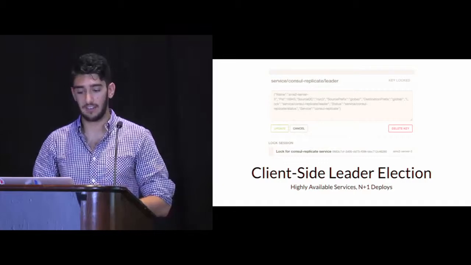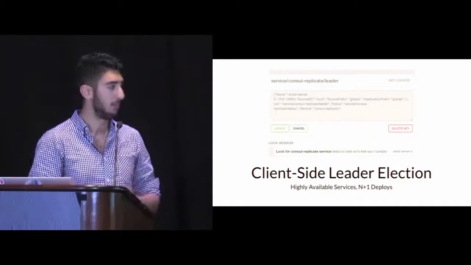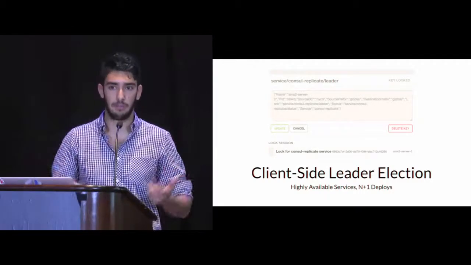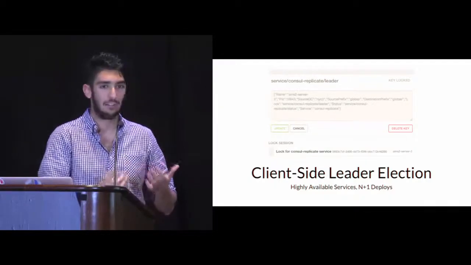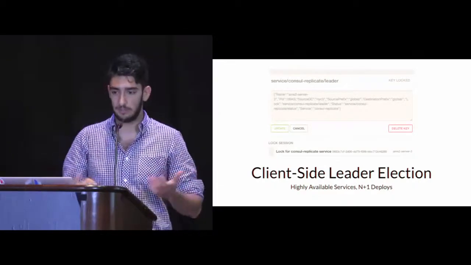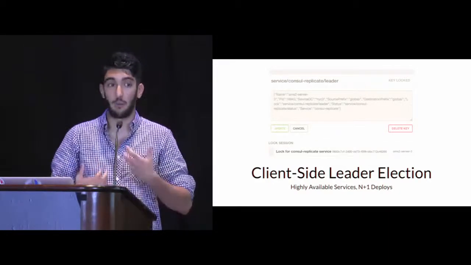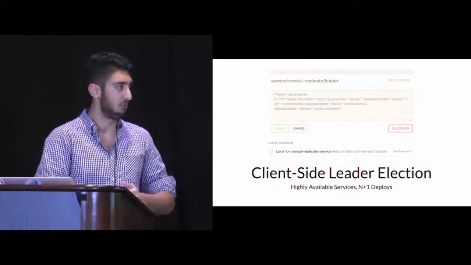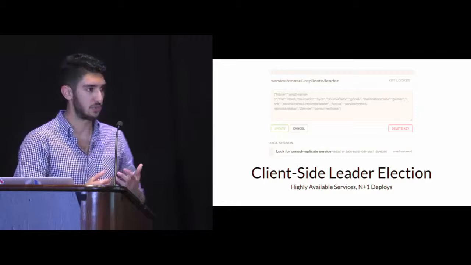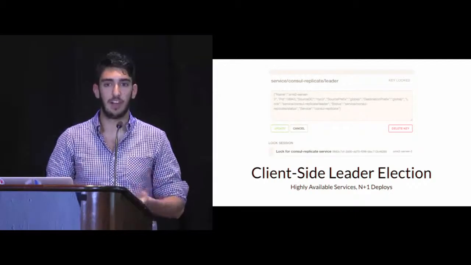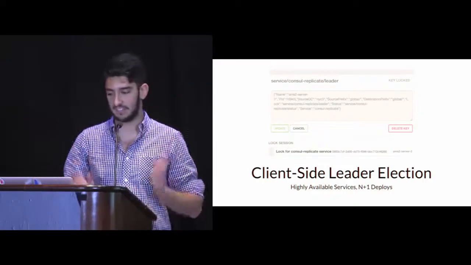Client-side leader election, again, a very useful feature because it allows us to do highly available services by doing just an N+1 style deploy. So where we know we might only need one instance of a service, we would like to have higher availability than if that service dies and we lose it. So we'll do an N+1 and deploy 2 of them, and then do client-side leader election to figure out which service is actually serving traffic. So when one dies, the next one can pick up where it left off maybe 15 seconds later. And so in this way, it removes a huge ops burden of us getting paged and having to wake up at 2 in the morning. It's kind of like, well, you just wait 15 seconds and it fixes itself.